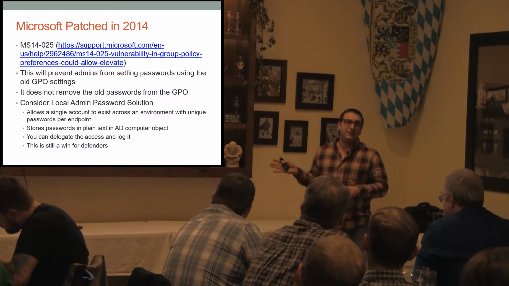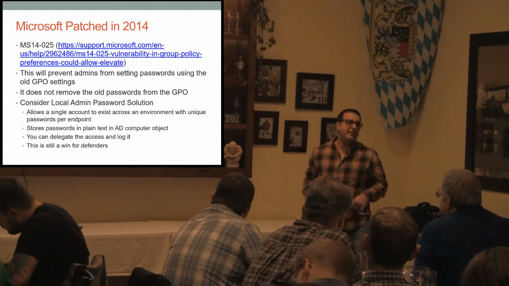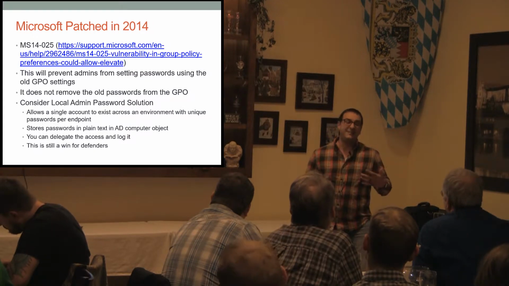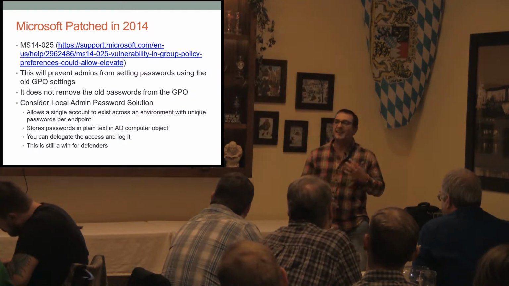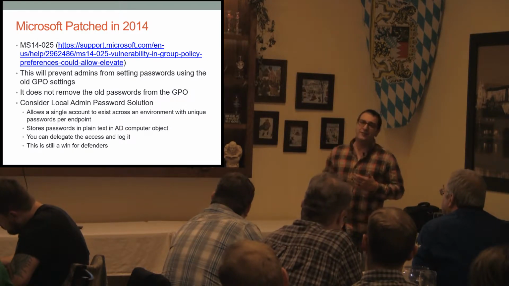So you can say only people from help desk can get access to, you know, these desktop ones, and you can log it. So you can say, well, Steve from help desk just pulled up like 300 of these, maybe we should alert or care, right? Or, oh, he pulled up one because he had to fix something, right? It's still a win for defenders, right?